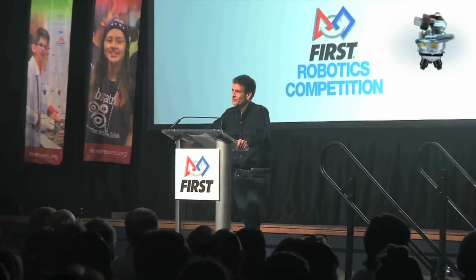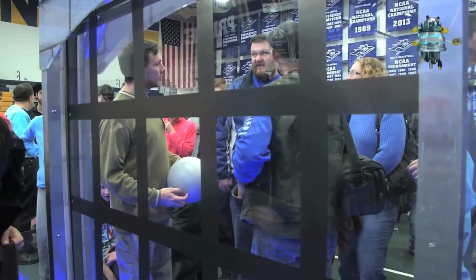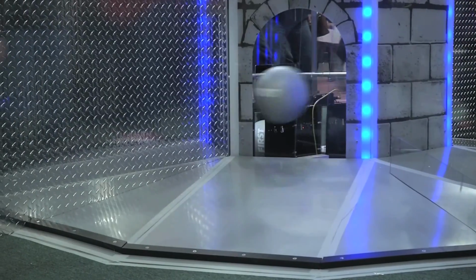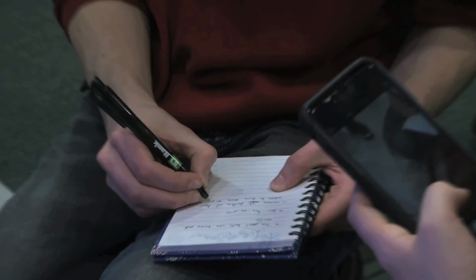If Disney, a great entertainment company, can help make this thing entertaining, we will not only attract all the kids that already want science and tech, we will attract the whole school, we will attract the whole community. That's long been the quest for founder Dean Kamen, who wants to see America celebrate engineers and inventors the way it does athletes. His other goal is to fortify the future by encouraging young people to pursue careers in science and technology. It made me sure that I want to be a mechanical engineer when I grow up.